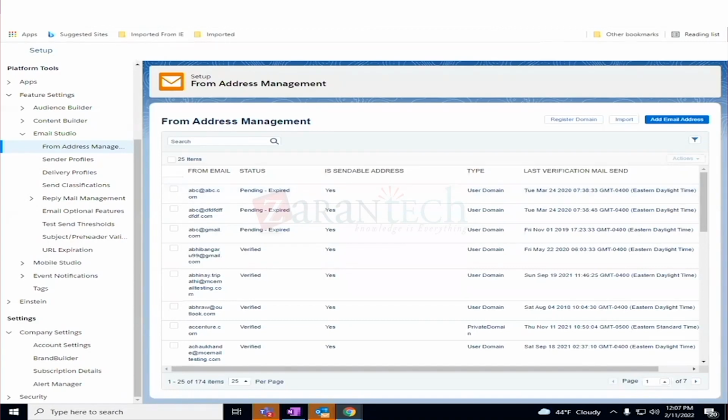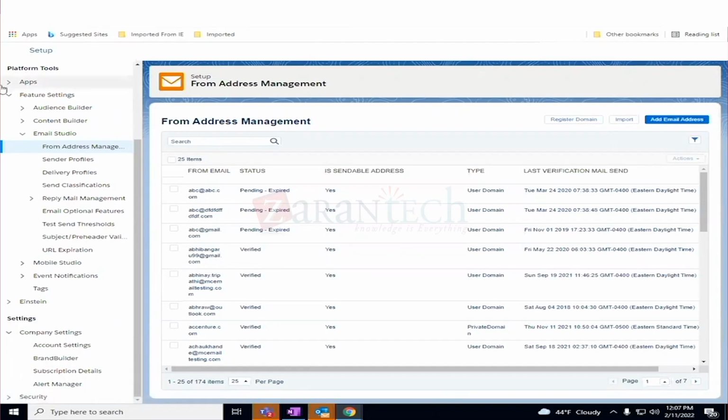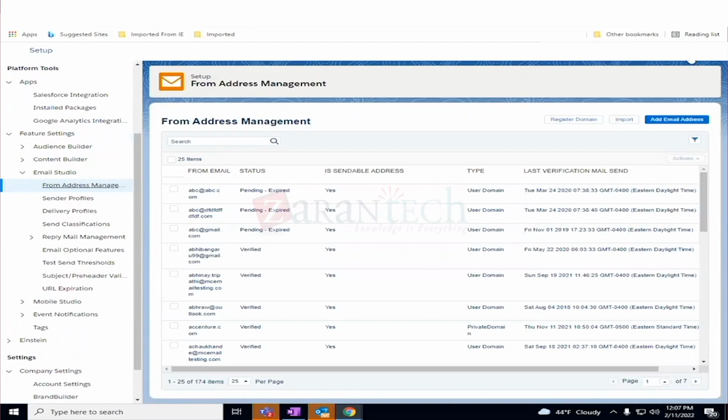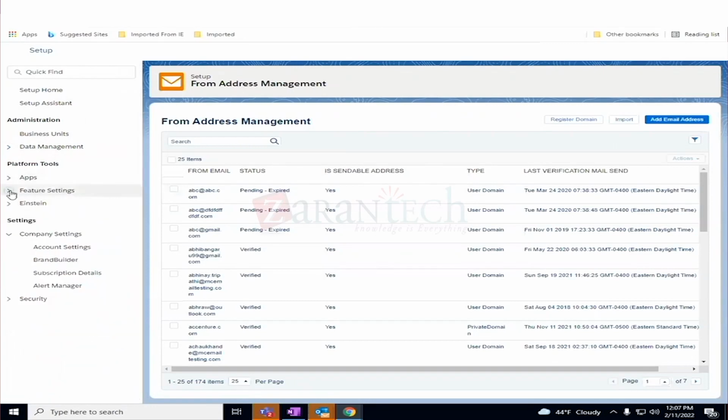Open the sandbox user. User is not enabled. Refresh this page.